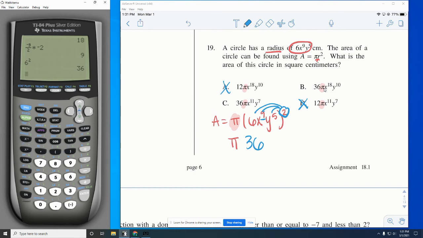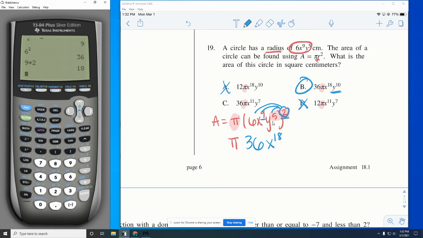So when you have your exponents, power to a power, you multiply, and this is on your formula chart. So 9 gets multiplied by 2, which means B is going to be my answer. Same thing with the y's. So if you are the kind of person who can say, hey, these are right next to each other, so I need to multiply, and you get B because of the y's instead of the x's, no problem.